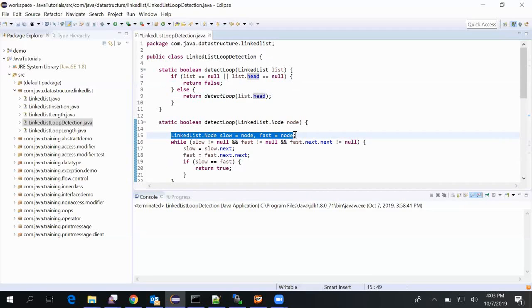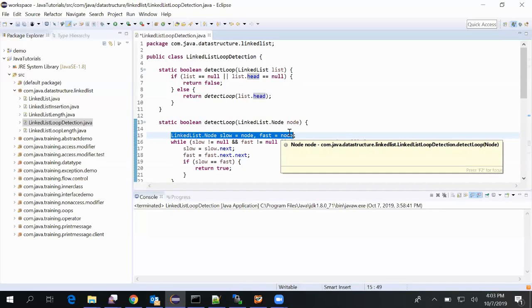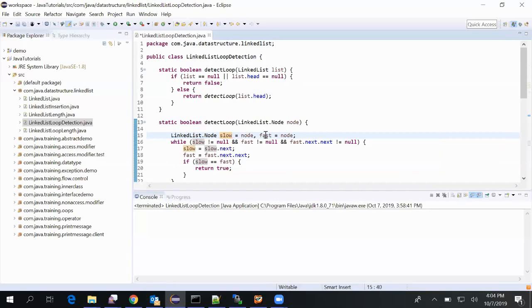Here we are using the Floyd's cycle detection principle to detect the loop in a linked list. The principle says that there will be two pointers, one I named slow, another one fast. The slow node will go only one step, the fast node will go two steps.